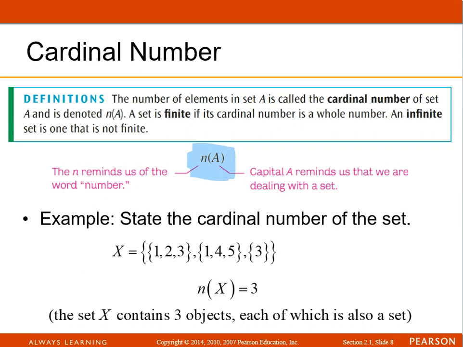And I don't think I said it earlier, but in my earlier video, all sets are always represented by capital letters. It doesn't matter what the letter is in the alphabet. Pick your favorite, they're always capital letters. So that's why they use a lowercase n right here. And that n means cardinal number. Find the cardinal number of set A.